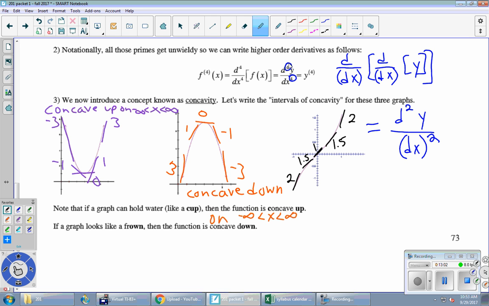And so I don't have any other phrases. It's just a combination of concave up and concave down. So here on the left-hand side, that is to say any place that x is less than 0, what do you think? When the slopes are decreasing, yeah, negative infinity to 0. Which one did we call it? That was concave down. So this is concave down for any x less than 0. And then the slopes start to increase again, concave up for any x bigger than 0.